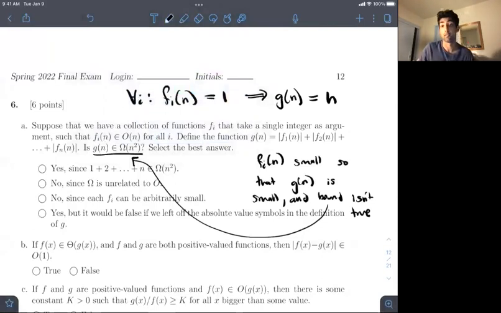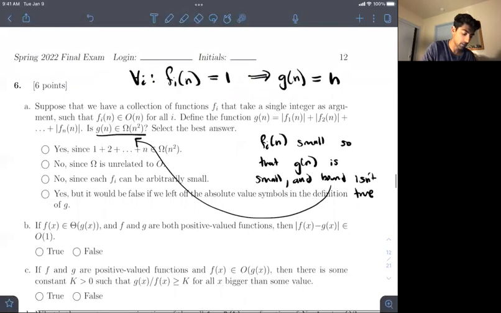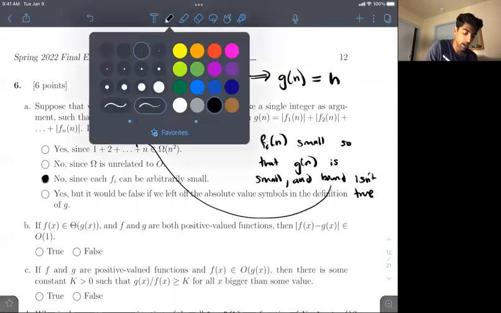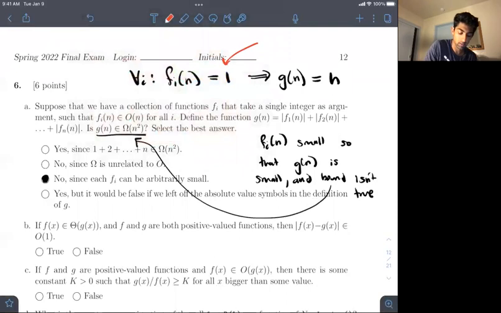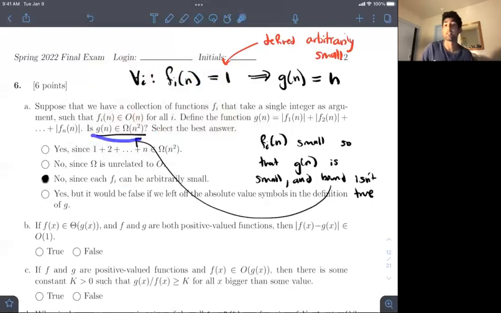So we know that this is false. We're now debating between these two options, and the reason I'm going to choose this one is that we made f_i of n arbitrarily small. If you think about it like that, it makes sense that if I define f_i to be arbitrarily small, then this isn't true.